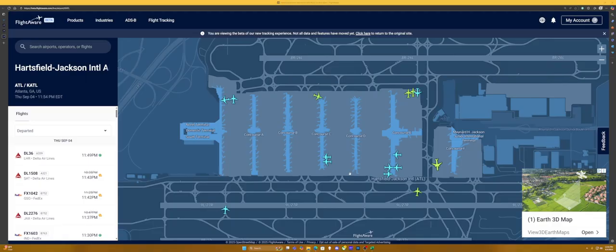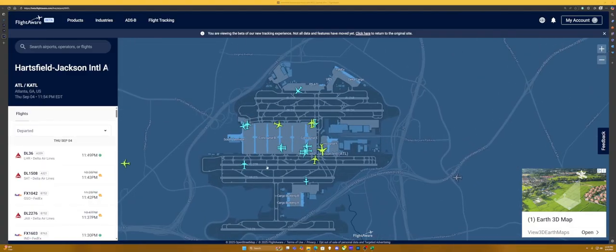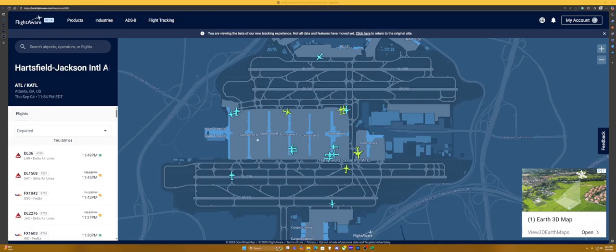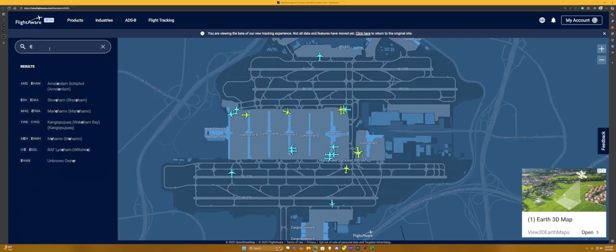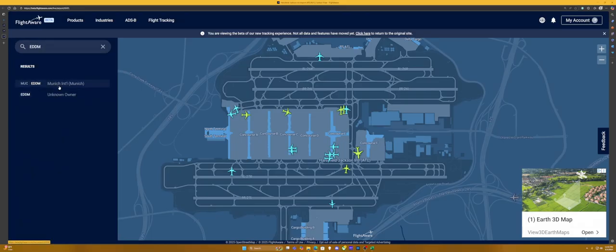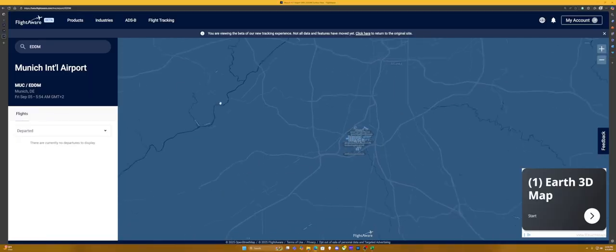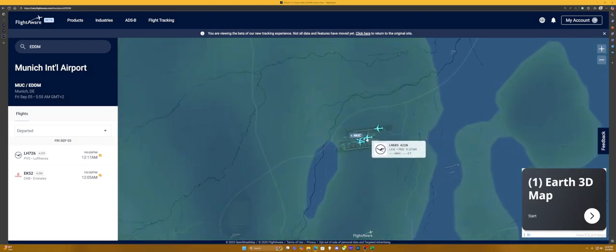Now what we will do is, let me show you an example in Europe. This is going to be one of the things you need to watch out for in FlightAware. So for example, if I go to like Munich, I'll pull up Munich. This is one thing you need to watch out for.